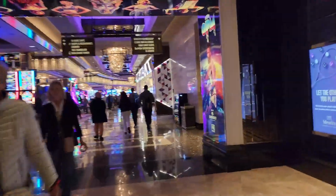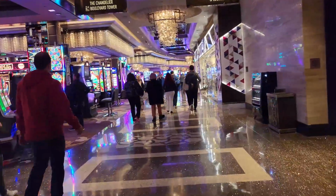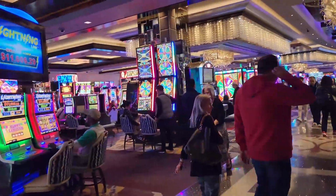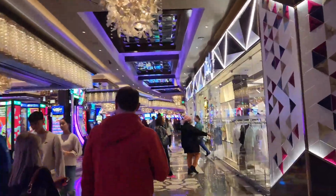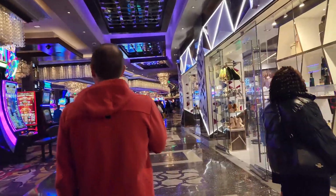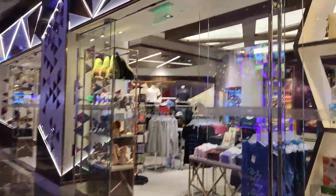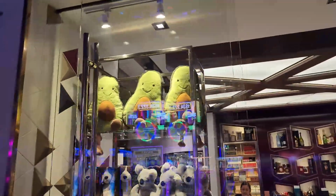All right. So I think Cosmo has one of the biggest casinos, at least at best games, guys, that we sometimes do really well here, sometimes we don't, but they've got old school games like National Lampoon's Vacation, the Flintstones, and they have all the new things. Little gifty shop, just in case you need an avocado stuffy, you can get it here.